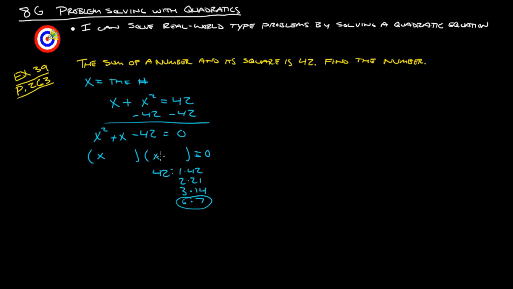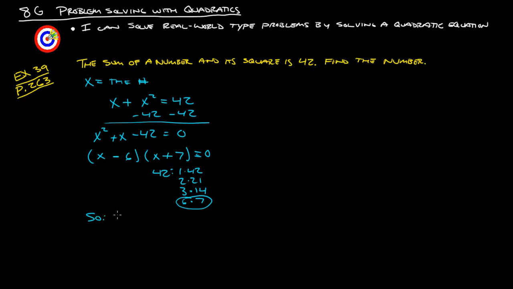So we go x and x, put the 6 in, put the 7 in, doesn't matter where. This sign here with the b term always goes with the larger of the two factors when you're doing the backwards technique here. So this is positive, and this negative here tells me that the signs are opposite. So since this is positive, this has to be negative. Okay, so again, we're not quite finished. We actually have to figure out what these equal.